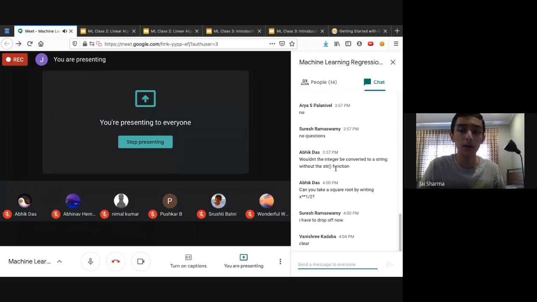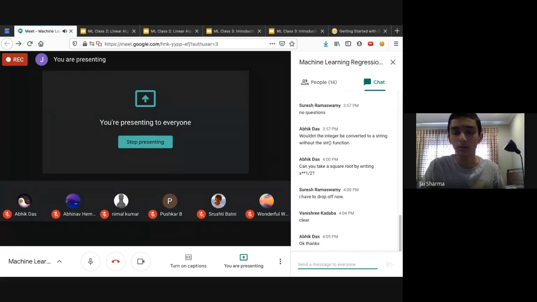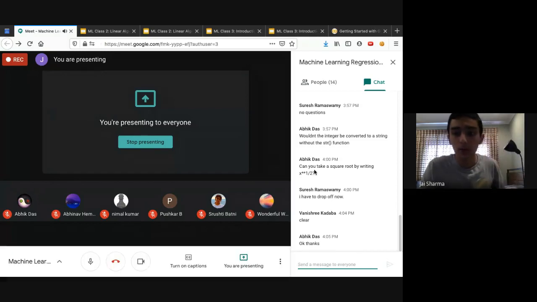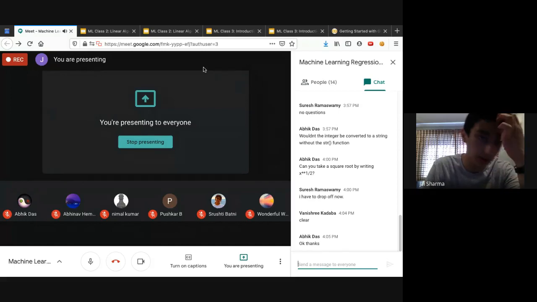If you add it in and you try to print those different strings together, you would actually get an error. You actually do have to convert it. Okay, and you can raise it to the 0.5 power in order to take the square root, right? You can raise it to any power you want.